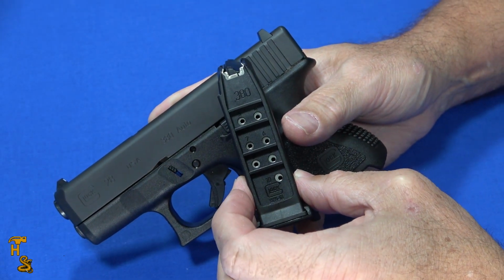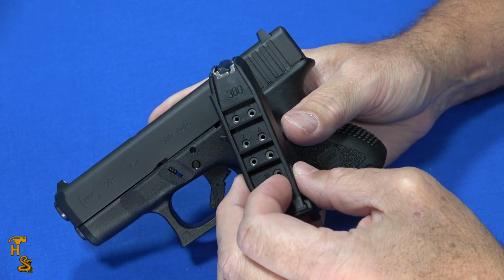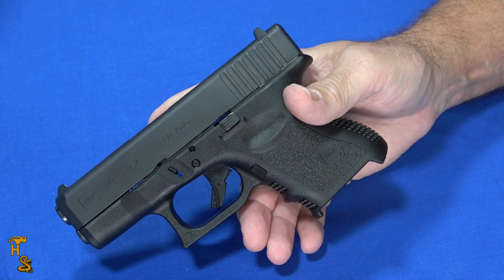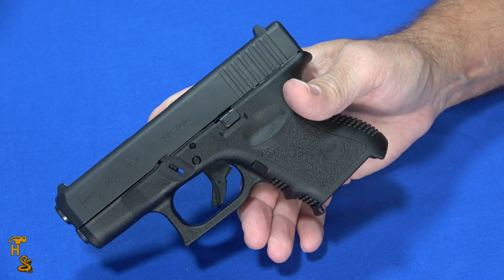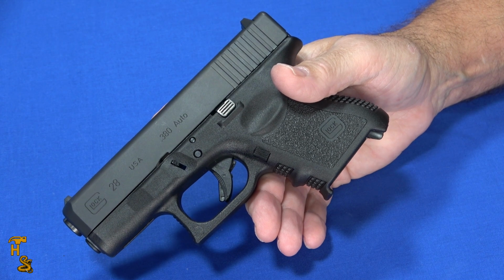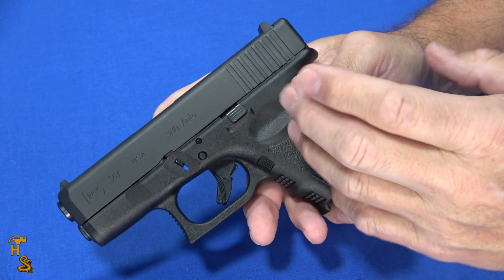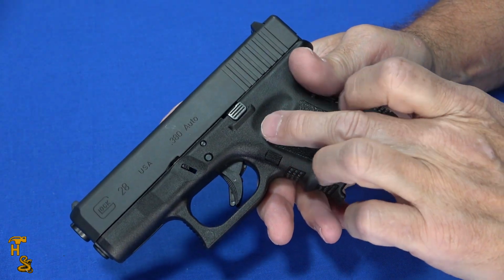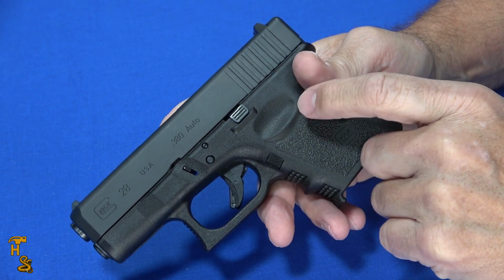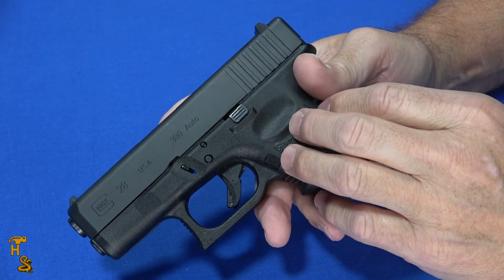It also would take the 15 and 17 round magazines from the Glock 25, which is the compact size, the Glock 19 size of this in 380. That's not currently available in the United States, which I'm going to believe is going to make those magazines difficult to find unless somebody decides to start bringing the magazines over. And of course, who knows if or when they'll ever go Gen 5 with this. It's unlikely they're going to do a Gen 4. In fact, the Glock 26 Gen 4 is now flagged on Glock's site as LEO only, law enforcement only, or under the Blue Label program.